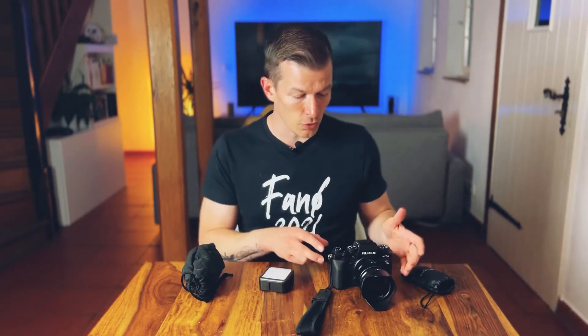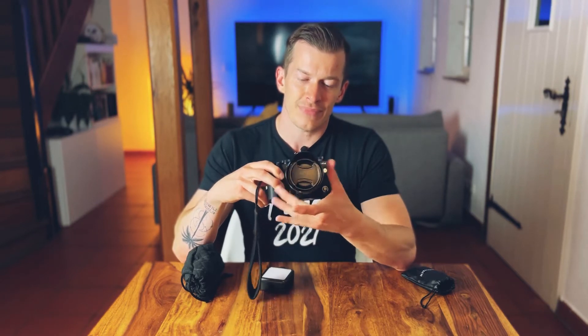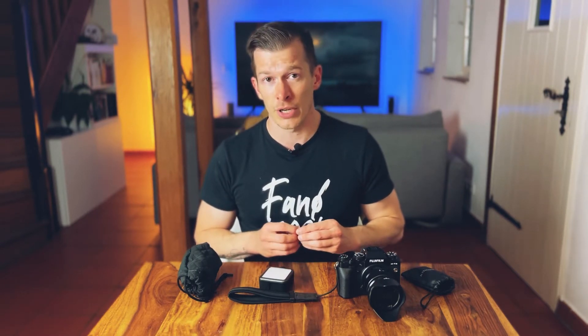So this is my go-to camera, the Fuji X-T4, and what I bought with it is a basic Fuji 18 to 55 millimeter lens with zoom and optical image stabilization. This is a very important point — if you want to shoot videos you want image stabilization, not only digital but also optical. This helps you a lot in having steady footage when starting out in videography.